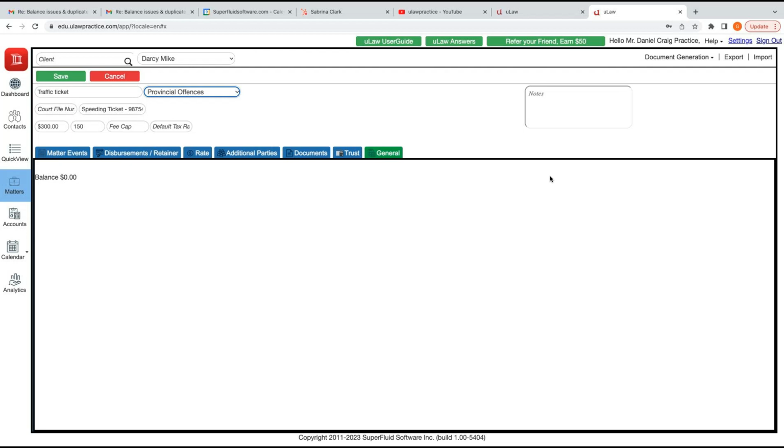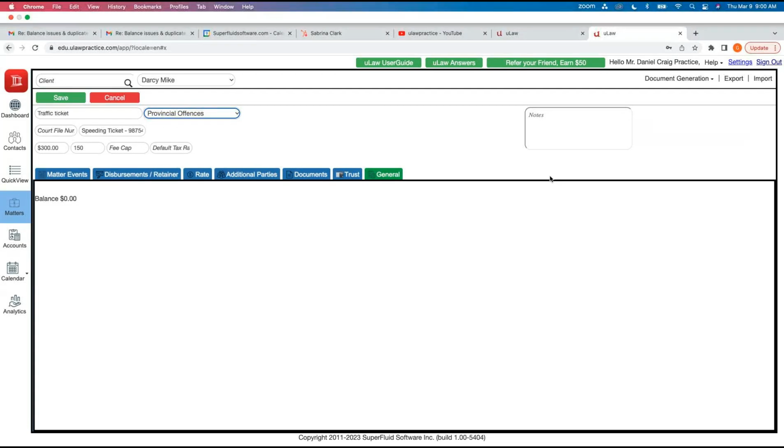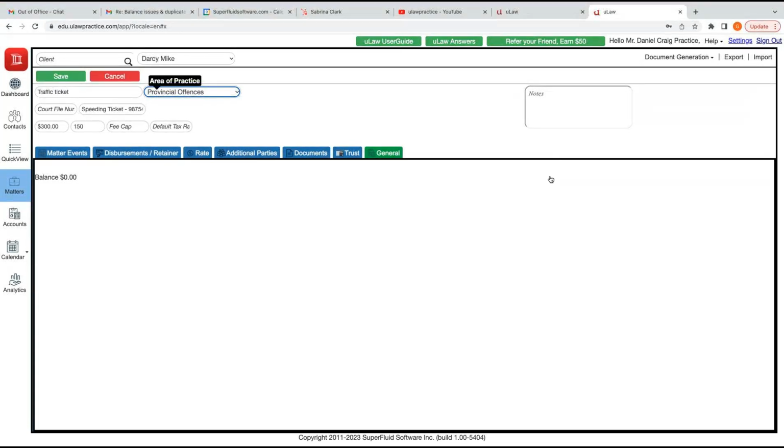These are some small, minute details that go unnoticed by many, but they go a long way when you get to year-end trying to figure out many things. So right from day one, if you're able to gather all this information and record it somewhere like this, it will be really amazing for you at the time of need. Coming back to it, we have the matter title, the area of practice, and the file number, as in the speeding ticket number.